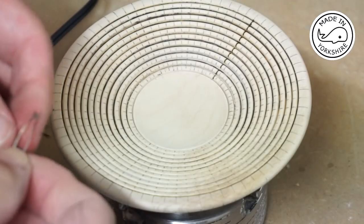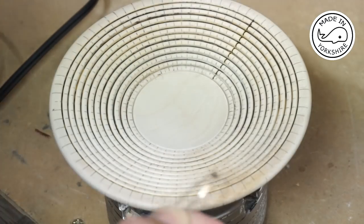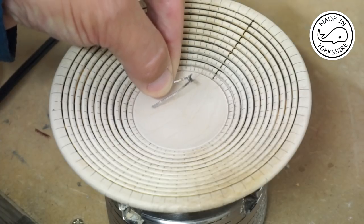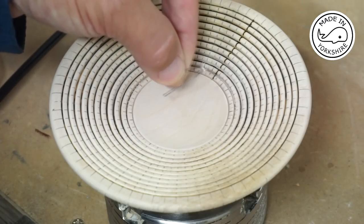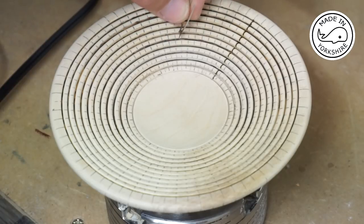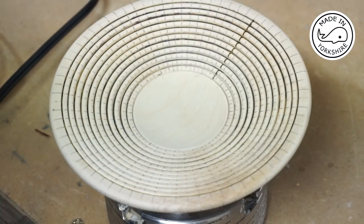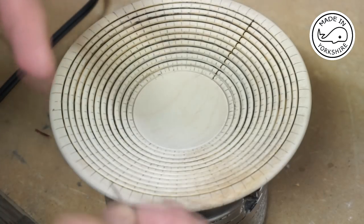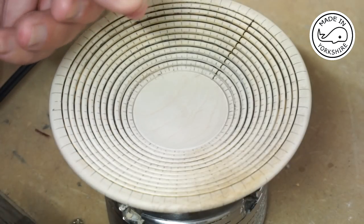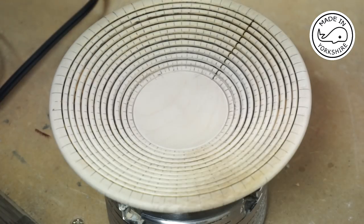So looking online, I came across a company called Razor Tip. I think they're a Canadian or an American company, and they do a tip which is really suited for this type of work. It's a little beading tip, around about an eighth of an inch, and it's spot on really to do these beads. However, having got it and read the Peter Childs manual, it suggests that unless you use tips made out of a specific type of wire and gauge, then putting a tip like this on might blow the machine. So I'm reluctant to use it, which is a real shame, because that tip is spot on.